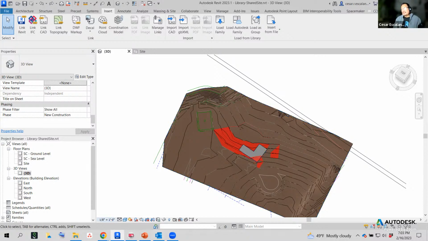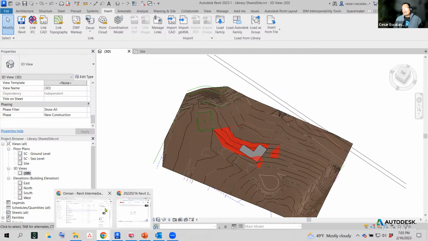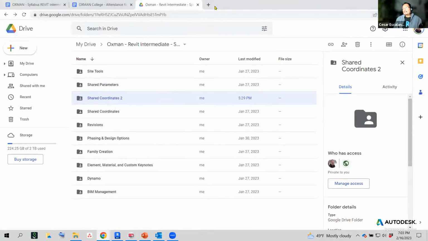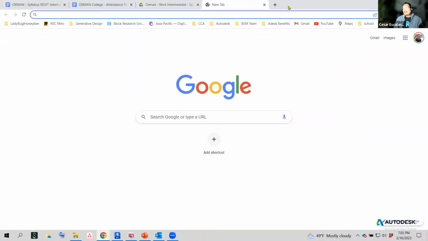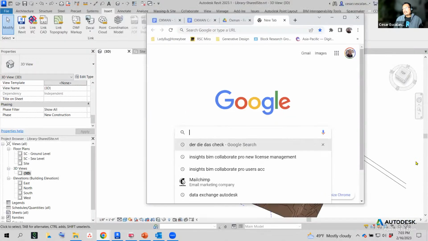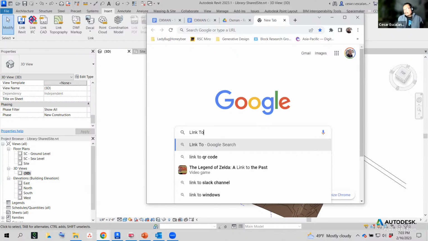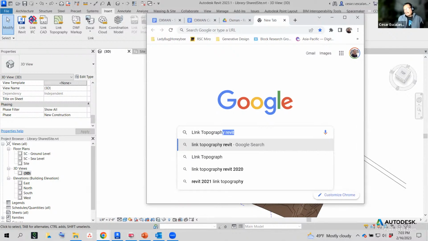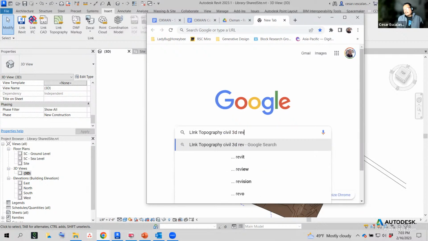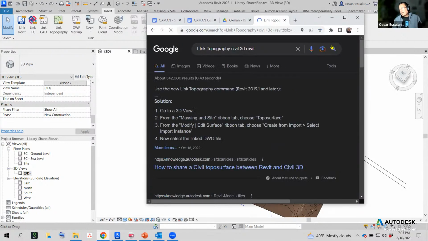There are a lot of tutorials for civil engineers on how to link topography, Civil 3D to Revit.